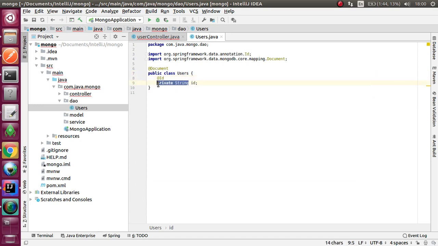This is the Id annotation. MongoDB will generate the ID automatically. You can assign this ID variable to that auto-generated ID.